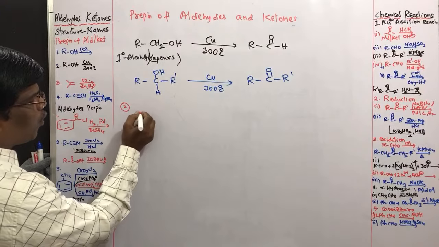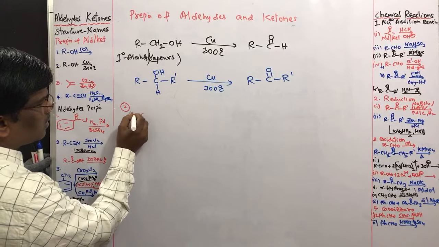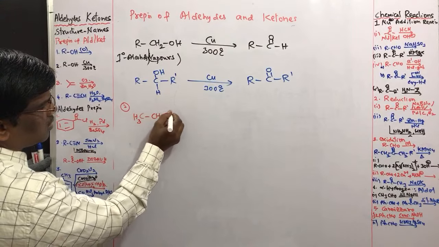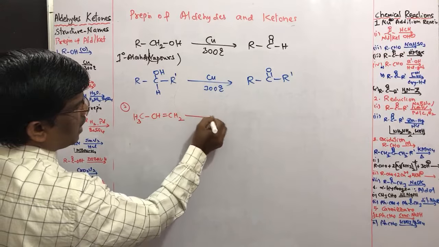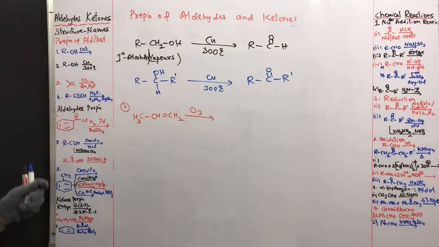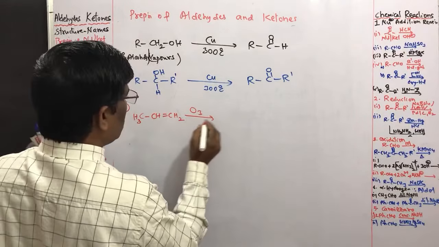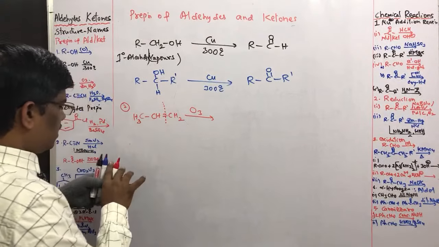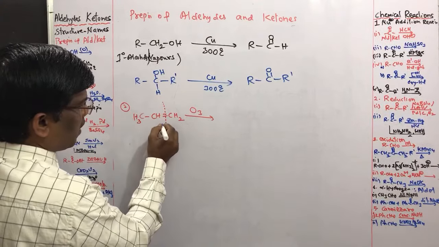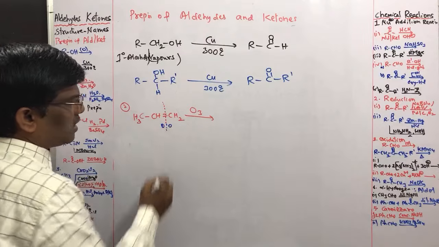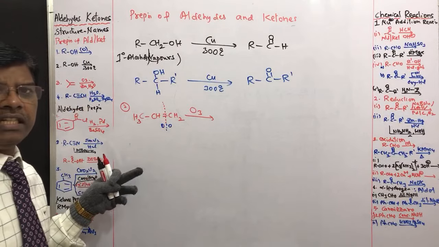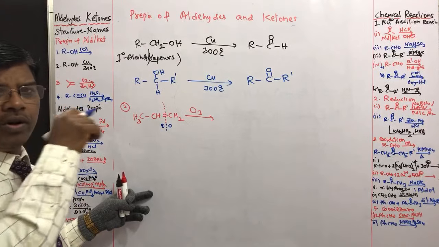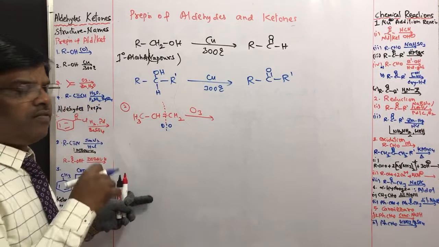If I take propene and do ozonolysis, when I pass ozone, it is going to break here. The simple way is to add oxygen to this side. I made a separate video on this ozonolysis. If you want the detailed mechanism with a lot of examples, please go through that video. I am going to give the link below.